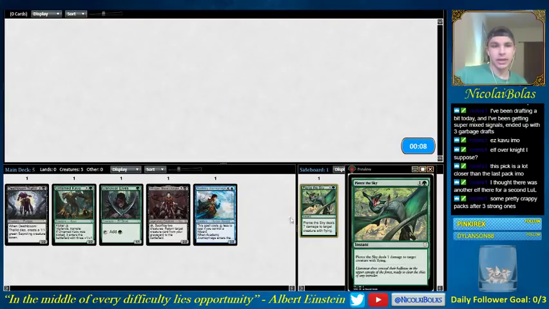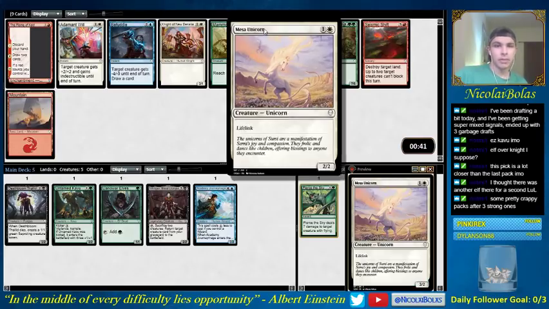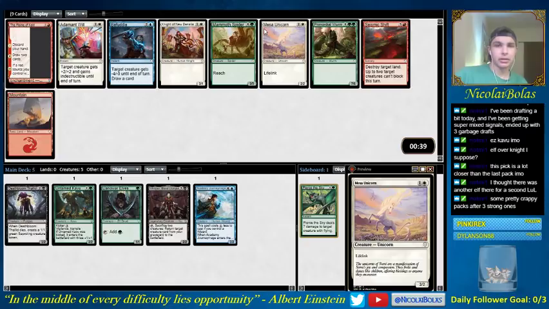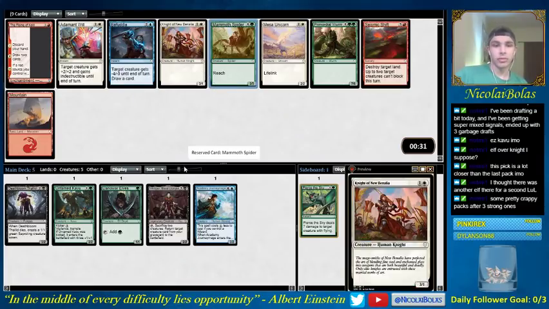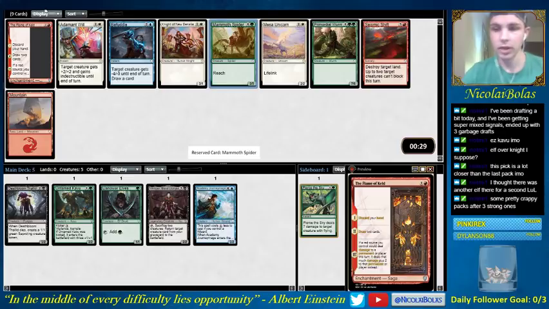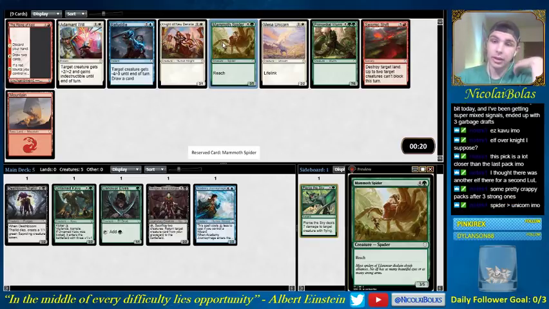Yeah, these packs don't have any great cards in them. Mesa Unicorn's the best card in the pack, in my opinion, followed by Mammoth Spider, and I'm just going to take the Mammoth Spider. Flyer decks are really annoying for black-green, and I would like to try and solidify myself into a color, and white hasn't seemed insanely open. I've seen a couple of white cards in a row, but none of them insanely good.